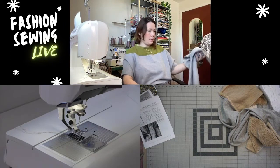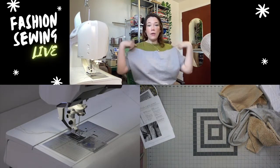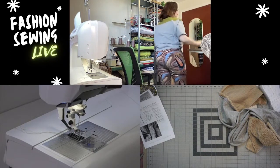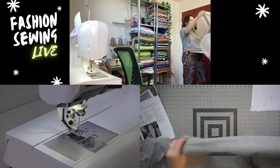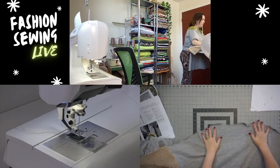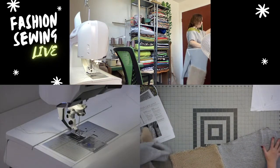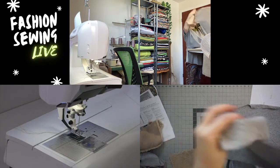Okay. So now we are stitching the shoulder seams of the jacket and the facings together. So I'm going to lay my jacket up first because I already have that. So my back and then my front right sides together.